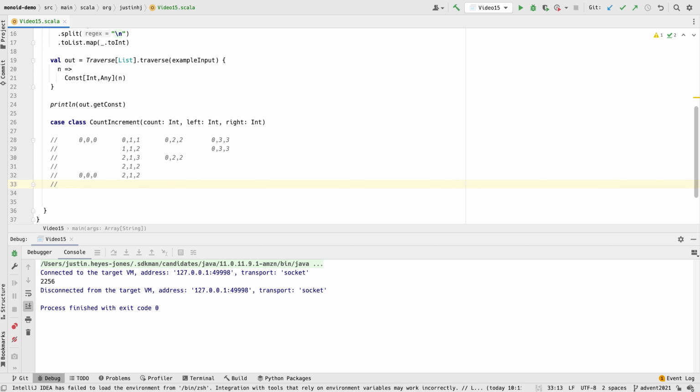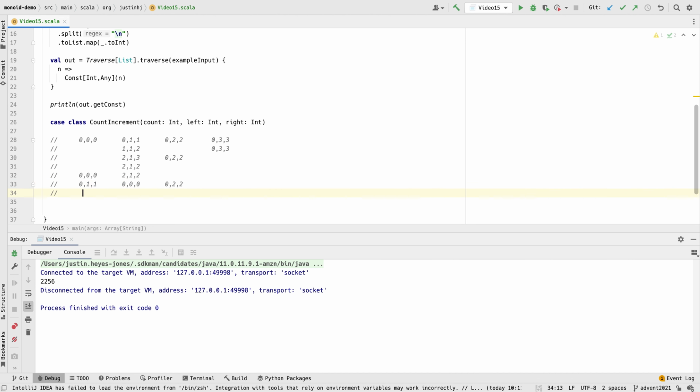So let's see what happens when the 0, 0 is in the middle of the computation. So let's say we start with 1, 0, 1, and then we've got 0 in the middle, and then we've got 0, 2, 2.